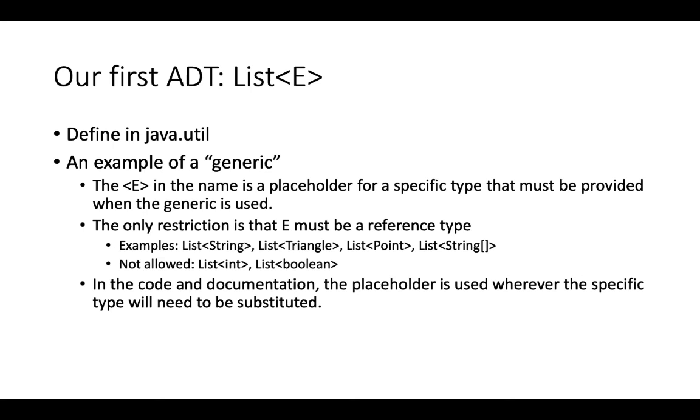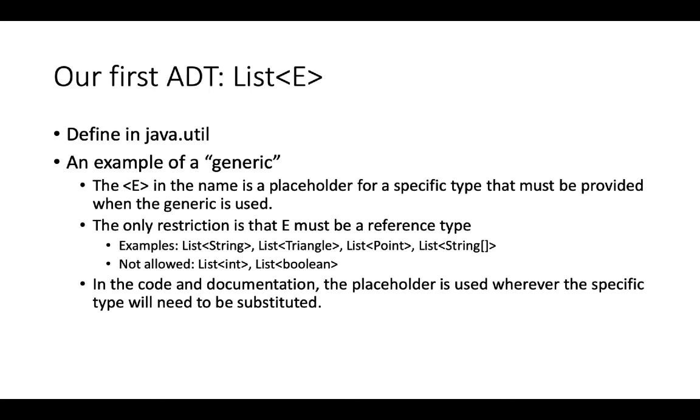All right, which brings us to the very first abstract data type that we will work with as a data structure, and that is list, right? So you actually need to use lists in the next assignment. So if you haven't seen generics before, here's a little primer on generics. Java.util defines an interface, right? How do we know it's an interface? Because it's an abstract data type. Or how do we know it's an abstract data type? Because it's an interface. Either way. But List of E, and so this is the syntax for what's known as a generic interface.